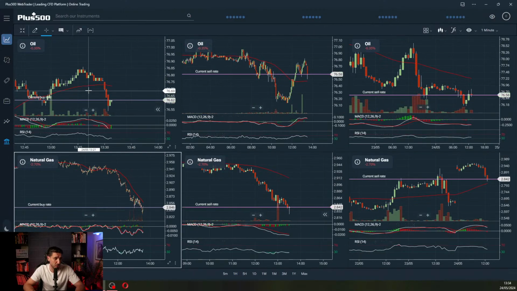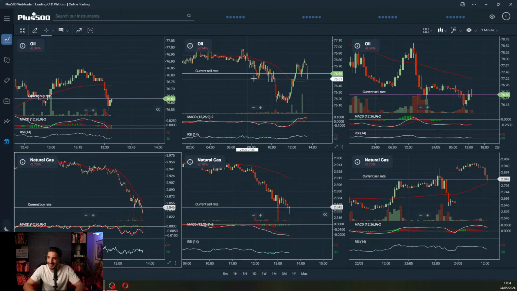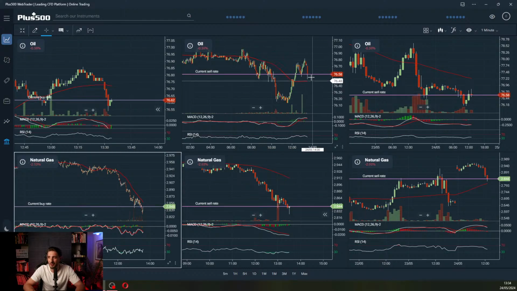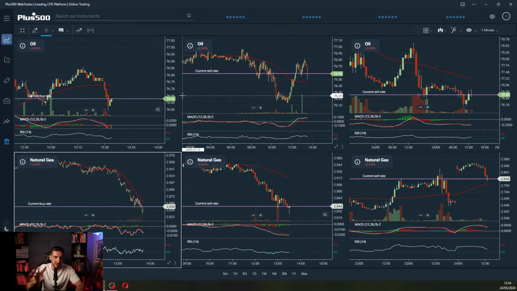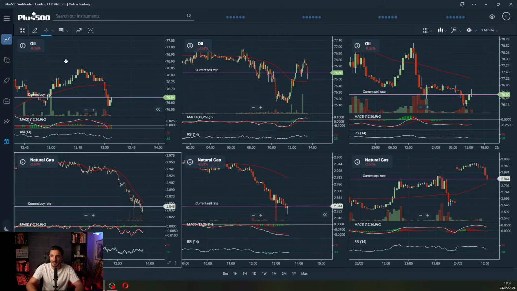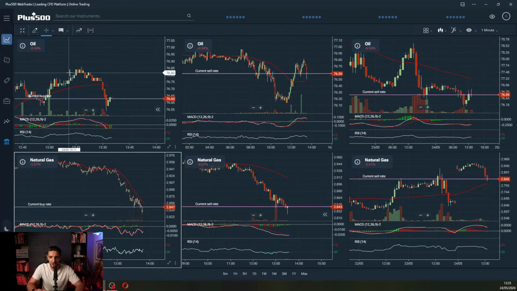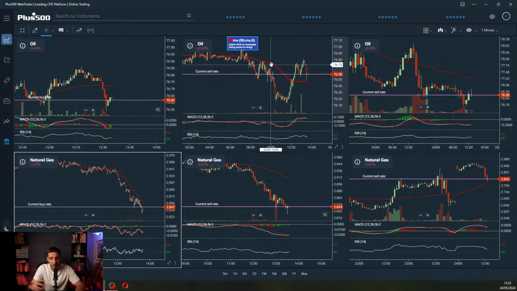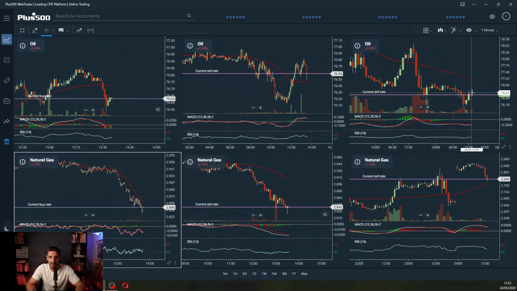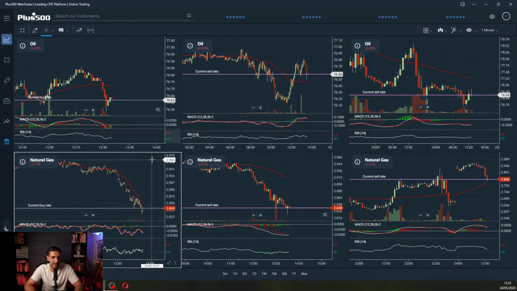Now, crude oil has broken below the moving average, but we're finding some kind of support on the 5-minute chart. That's why I like to have my setup as it is, because you have the 1 minute, which is good for day traders. You get the 5 minutes as well, just for indication of support and resistance. And also then you have the hourly as well, for the same reason, support and resistance. So that's how things are, to be fair with you.